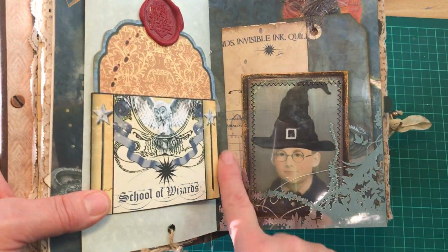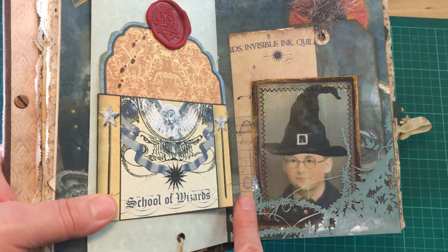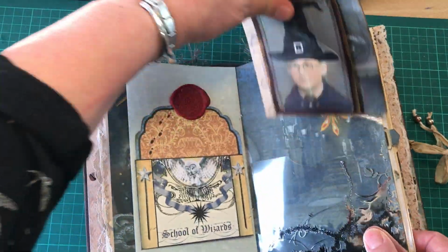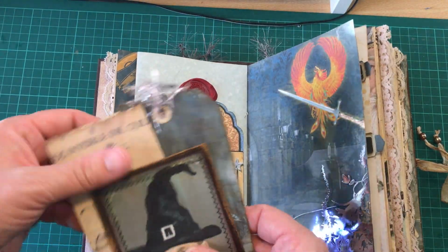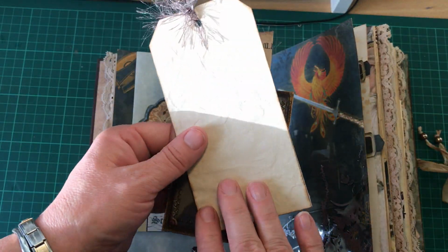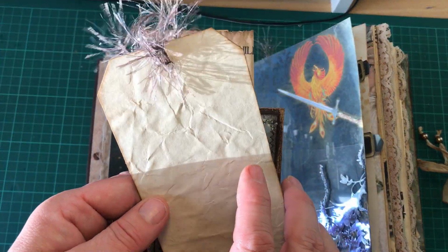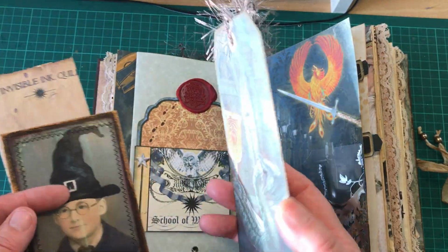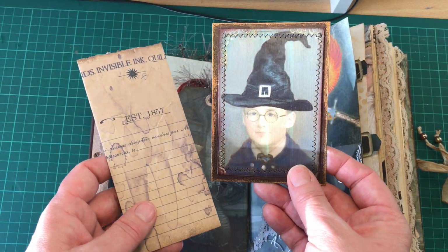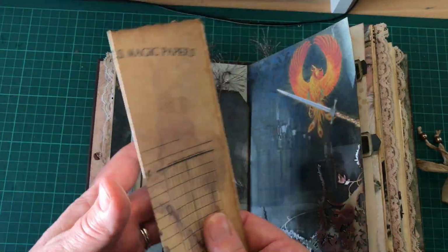And here is some acetate which is printed, and you can still see the beautiful page from the kit. And there I've made a tag, and all the tags are either painted on the back with tea, or they have tea dyed paper stuck to them. This was another one of those images, and another piece of ephemera from the kit.